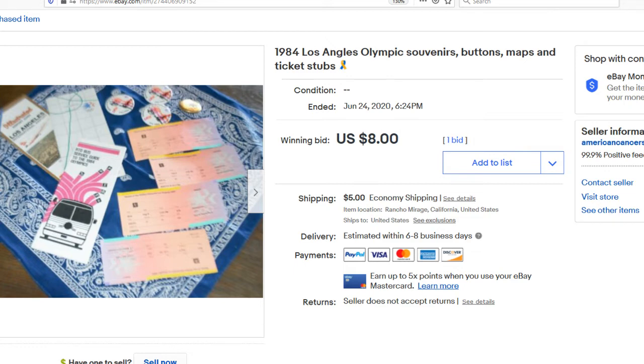So that's the main reason why I'm just showing everyone this particular thing, not because there was a crazy amount of money made off this stuff. It's just saying ephemera, or paper items that are meant to be thrown away, like ticket stubs and invitations and promotional buttons and things like that. Sometimes those things are worth a crazy amount of money, and you just got to research each one of them if you have the time.